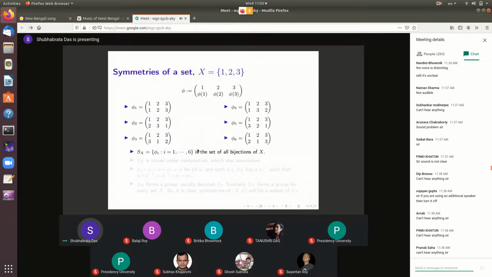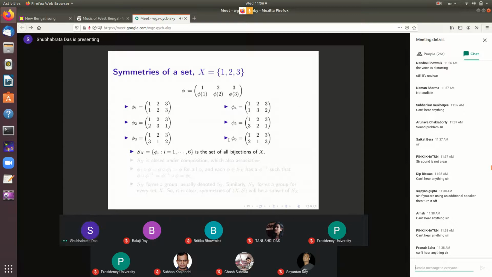So let's look at the set of symmetries of the 3-element set, the set we were considering all this time. We had a notation ABC. Here I write it 1, 2, 3, and writing it this way, it seems familiar. I guess all of you listening have seen a symmetry group, the group of symmetries of n letters. Here I have chosen 3, and this is the class.